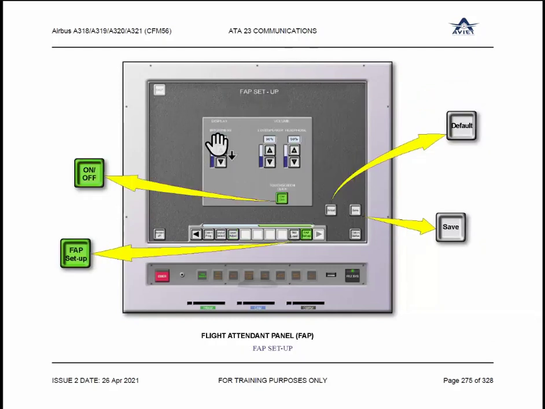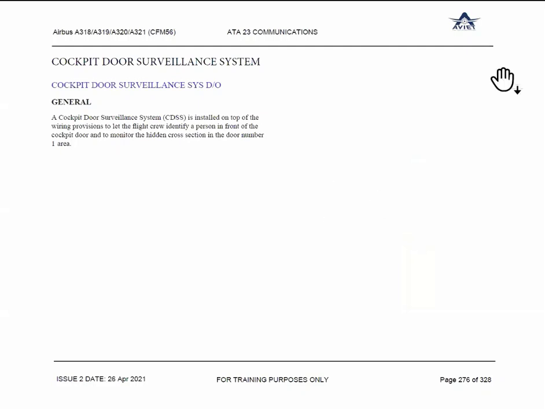FAP setup, FAP display, volume, everything you can set for the FAP itself. For the local, display brightness, volume adjustment, right? Headphone adjustment. You can set all these things here. So this is about FAP and enhanced. I quickly wrapped up because I have only highlighted the major differences.